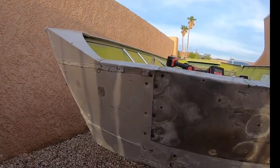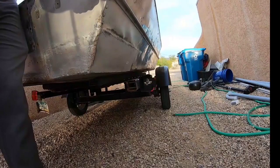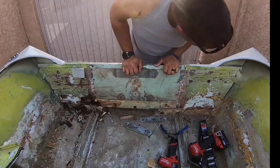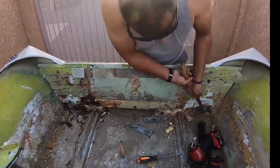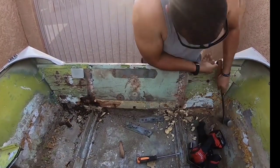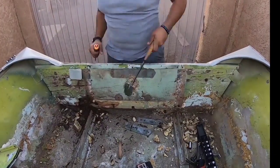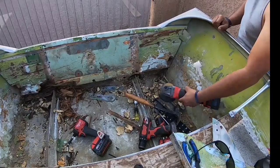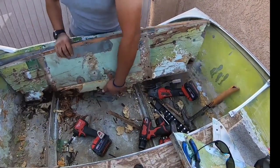Whatever you have to do to get this off is whatever you have to do. When you go and look for a boat, you need to make sure you take an especially good look at the transom. To the best of your ability, size it up and see how messed up and worn out it is, because it's an absolute risk to get an old boat like this and try to soup it up. If the transom's done, then you either need a good friend or you yourself need some pretty fantastic welding or fab skills to refit a new transom in the back.